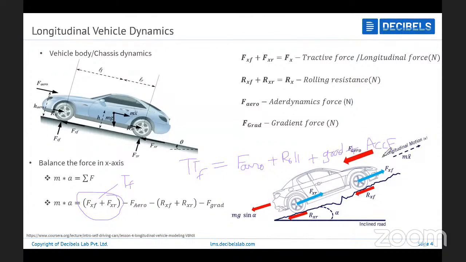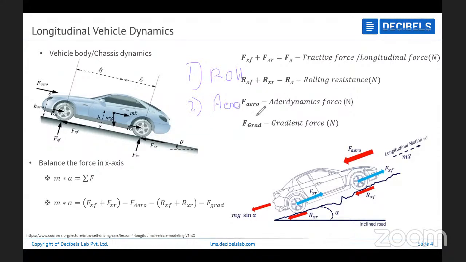If we estimate each resistive force, we'll get the total tractive force. Based on that, having the total tractive force, we can go for estimating the wheel torque and the wheel speed. First we estimate the aerodynamic force, the rolling force, the gradient force and the acceleration force, and we should know what parameters influence the aerodynamic force, the rolling force, and the resistive forces overall. That particular part we'll look into. Here we'll go through each one, rolling and grade and aerodynamic force. We'll try to define them, along with the equations and the gradient.